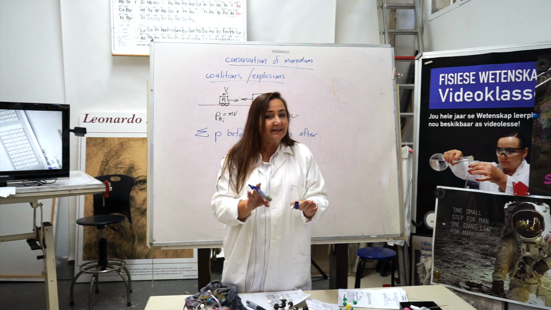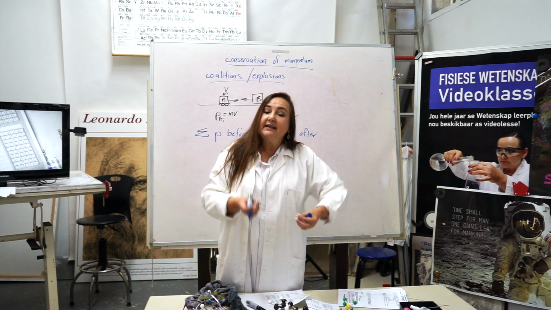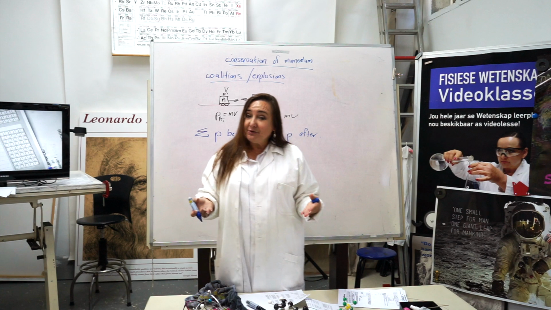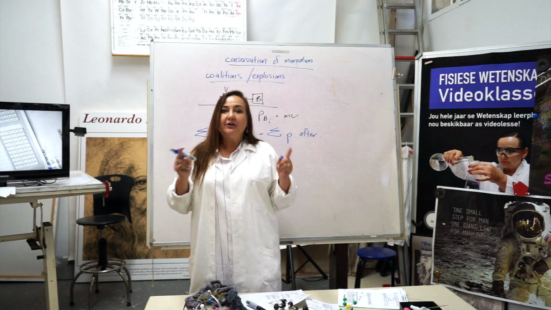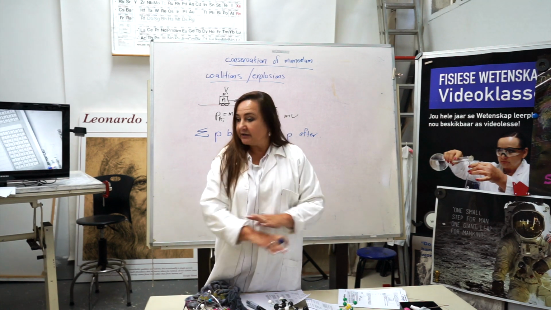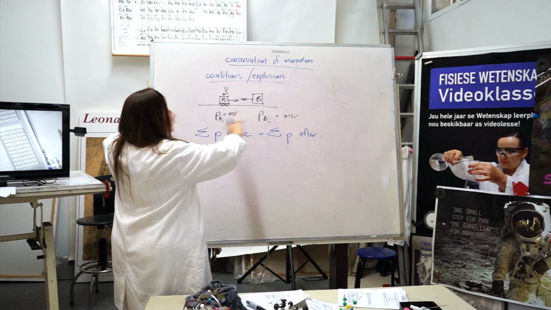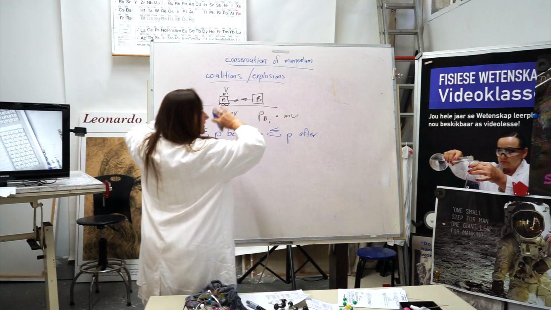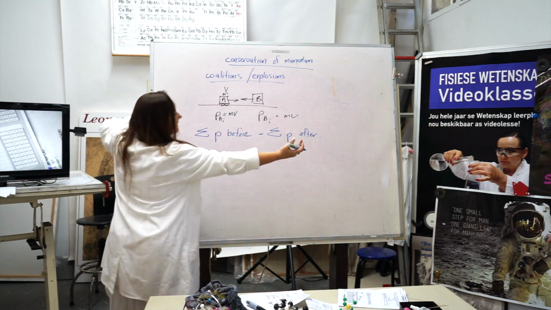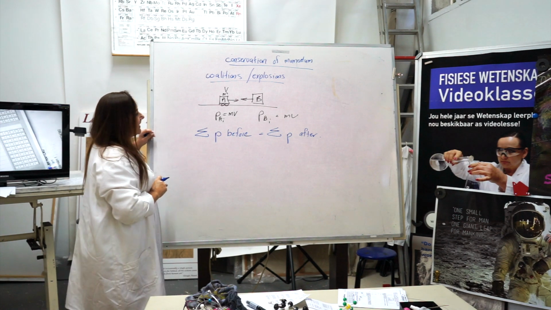What does that mean? That could be a question I could ask you. What does it mean that it happens in a closed system? Then we know the answer is no external forces. So there's nothing, no air resistance, nothing else. We're just going to say there are no external forces working on them. It's just a collision, and they're going to be elastic and shoot away from each other.